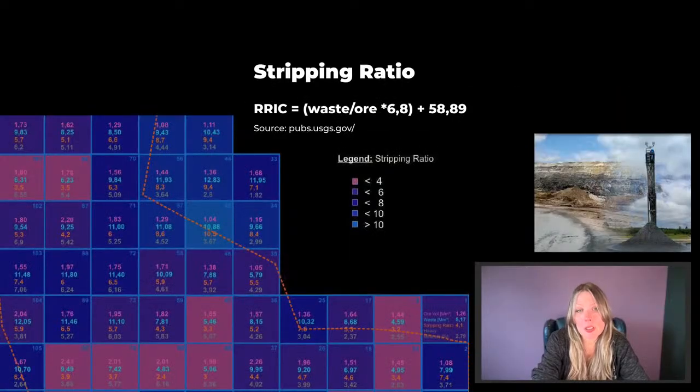When it comes to interpolating grades within a block model, heavy mineral sands are most often evaluated using methods like inverse distance weighting or nearest neighbor interpolation, and in both cases, only samples from the relevant geological domain are used. Sometimes kriging is applied as well. In that case, the geometry of the ore body, grade anisotropy, the density of the drilling grid, and the chosen block sizes all become very important factors.